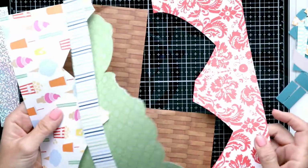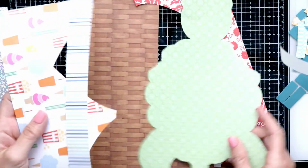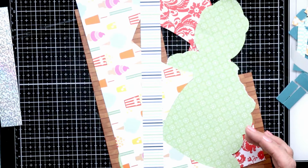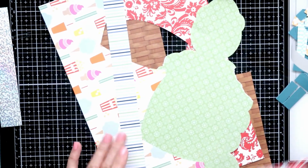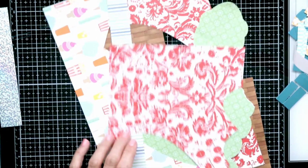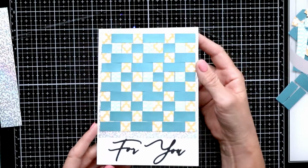In this project, I want to show you how to use up all these odds and ends of papers that you may have in your stash. If you do any kind of paper crafting, you will have tons of these leftover pieces, and you can create something like this.